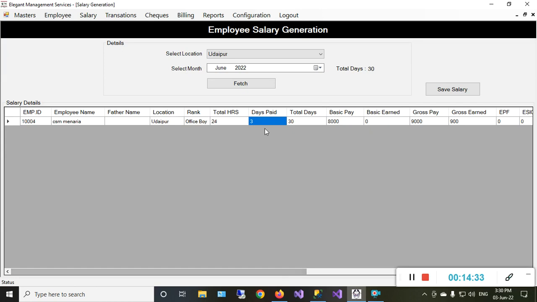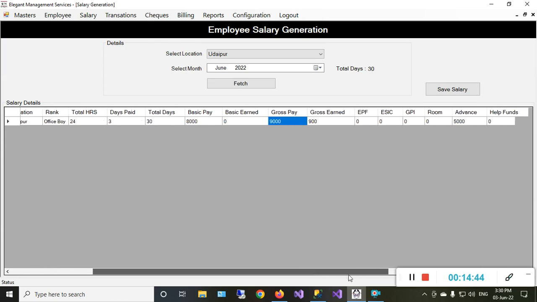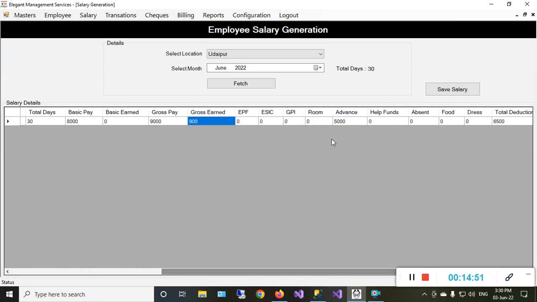We have already put in his attendance, and in total he has to work 30 days, and 8,000 is the basic pay, and gross pay is 9,000, which we registered when the employee was registered. Gross earned is 9,900 per hour salary.